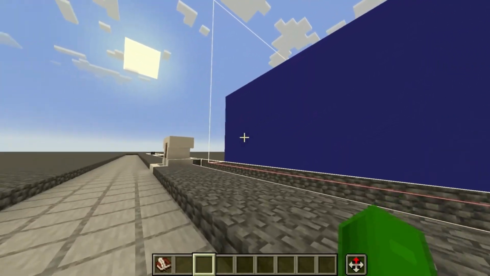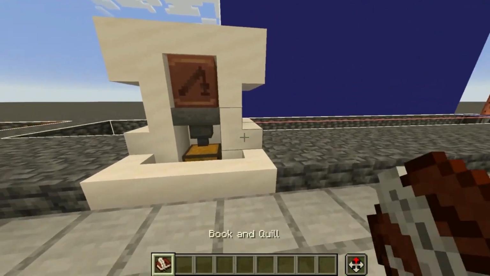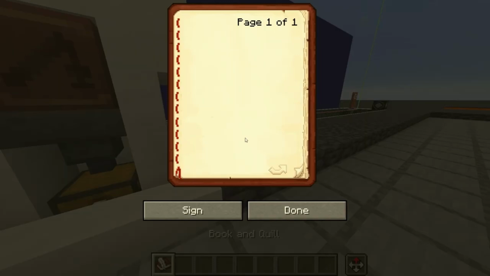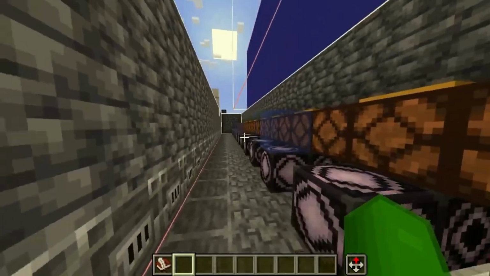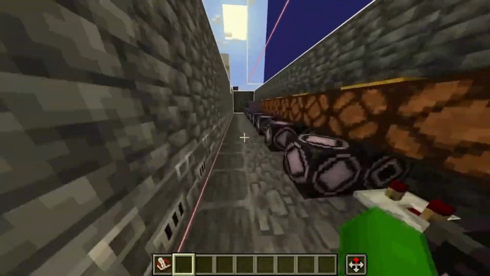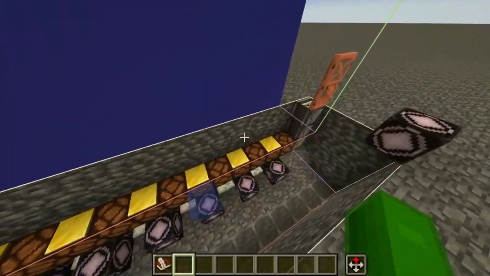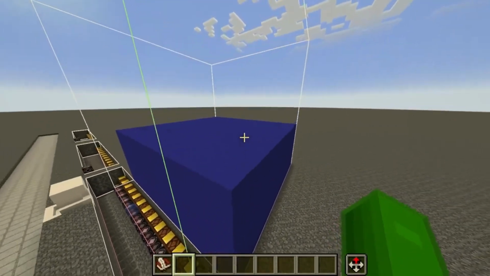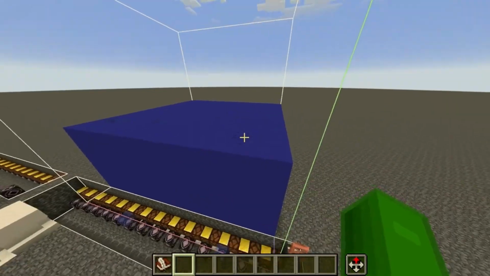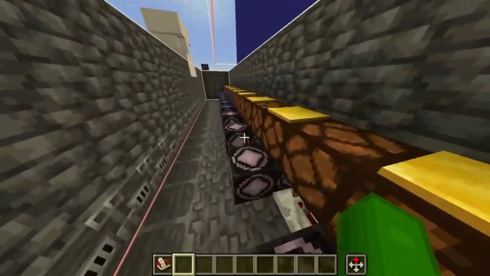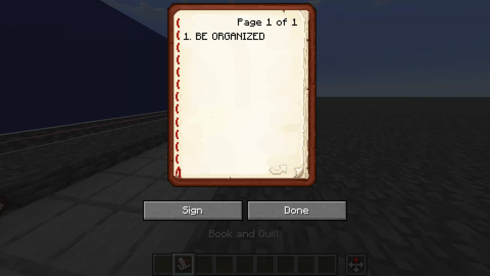Alright, so what we're going to be doing with each of these builds is, once we're done with it, I'm going to make these nice little stations right here, and a book and quill, so I can write down all the things I learned while making this. First of all, I learned that I need to always have a proper setup. I need to always have the structure blocks all in a row, already easy to access, because this took me only one day to do. The last animation I did, that took me a couple months. I've got everything organized down here, and that just immediately saved time.